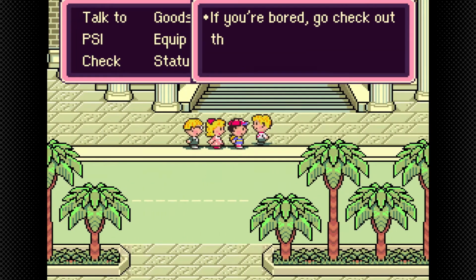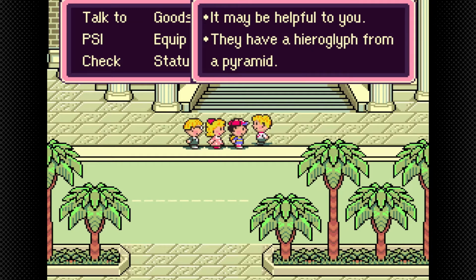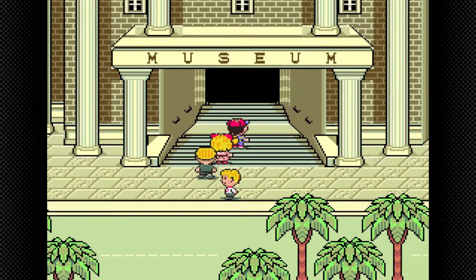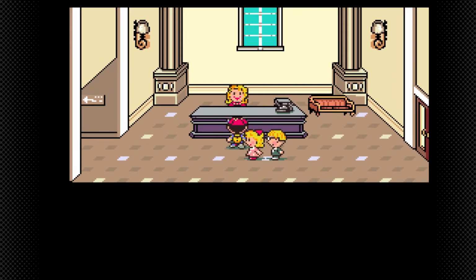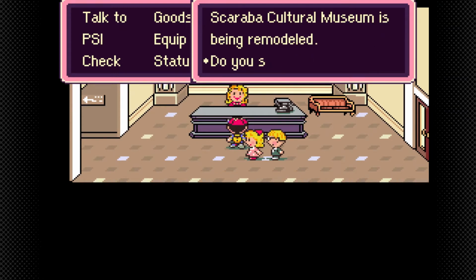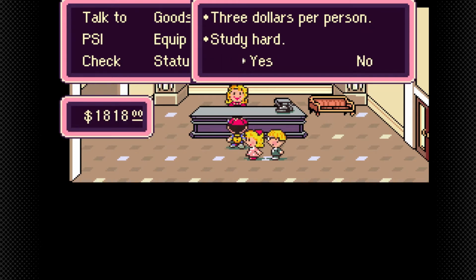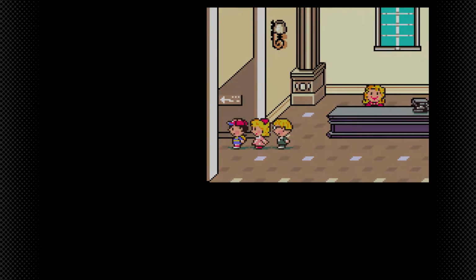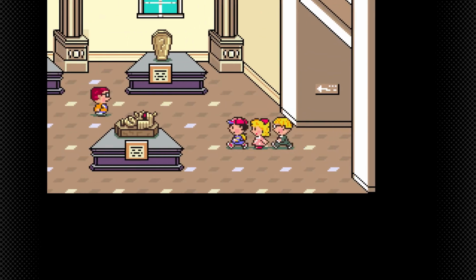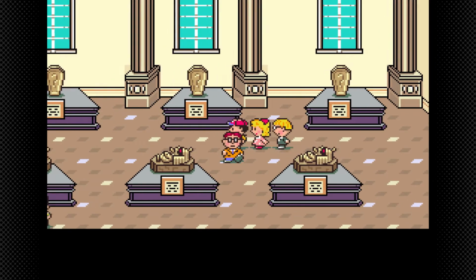The museum. If you're bored, go check out the Scarava Cultural Museum. It may be helpful to you. They have a hieroglyph from the pyramid. That sounds important. Let's check it out. Right now, part of the Scarabaeus Culture Museum is being remodeled. Do you still want to enter? $3 per person. Study hard. Alright, let's check it out. I know, no, it wasn't the museum in Forestside that was important. It was the museum here.